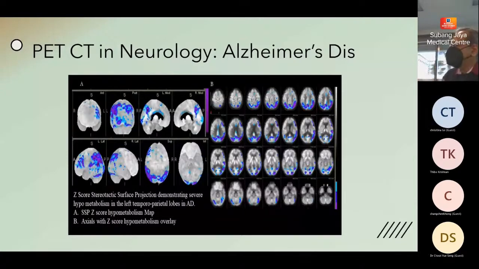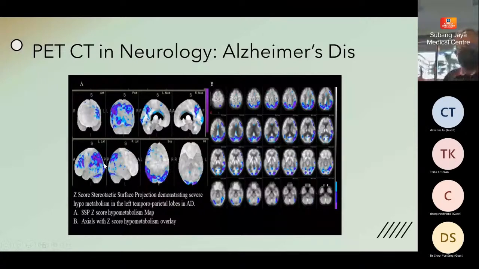Now, granted that for most dementias you don't actually have a cure, you don't have real treatment, but at least it gives some guidance. FDG can be used to see the progression of disease as well. Now, to illustrate this, you see all the spots which are purple. These basically indicate the areas of hypometabolism. And each type of dementia has a certain kind of pattern.